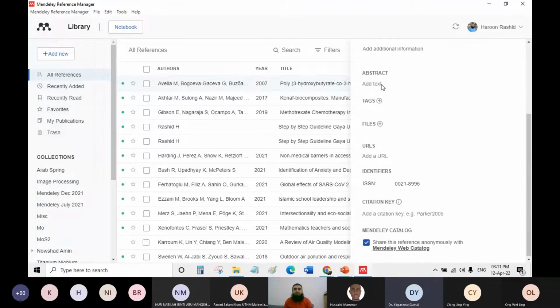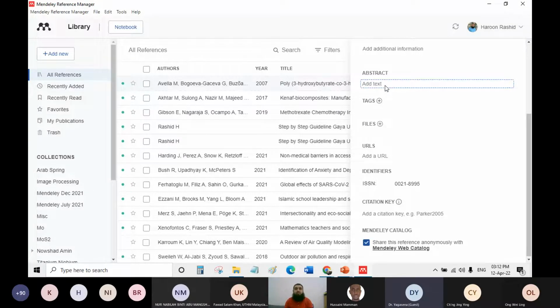And then abstract. The abstract section is empty because when this reference was saved, it did not have any abstract. But you can manually key in here if you are interested to put the abstract here.